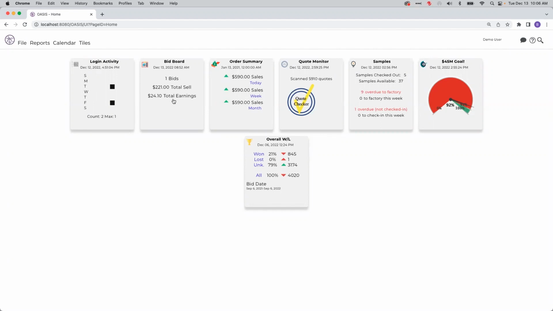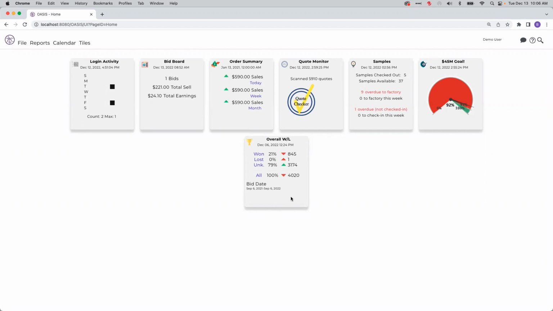Bidboard tile is kind of neat. You can set it up to show you the bidboard, or actually email you the bidboard at night. You can click into it on your iPhone and actually take a look at the projects in Oasis. So it's been kind of a nice one for folks. The order summary, I use it to see how the volume of orders is closing through the day or the week here at our business as well. So this has been a nice one. You just click into it, and again, we've covered those in the past, so I'll skip it.